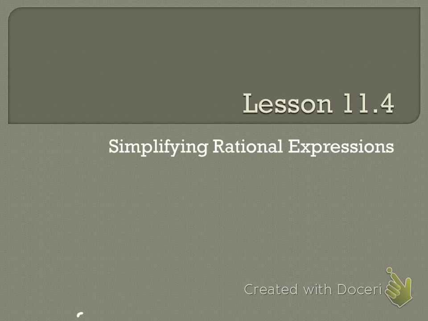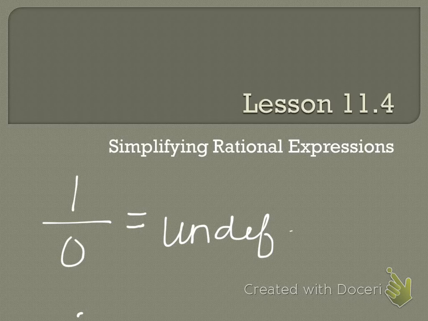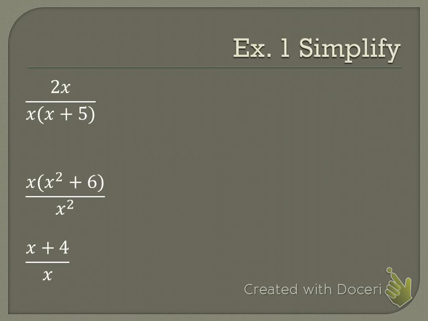Anytime you have a number with 0 in the denominator, let's say like 1/0, that is called undefined, because there is no such number with a 0 in the denominator. So that's the only thing that the word rational means. So basically what we're going to be doing today is just simplifying fractions, okay?